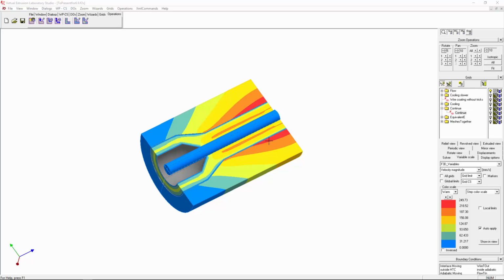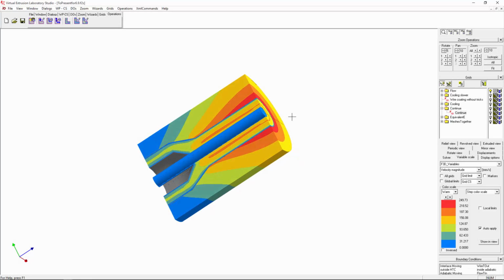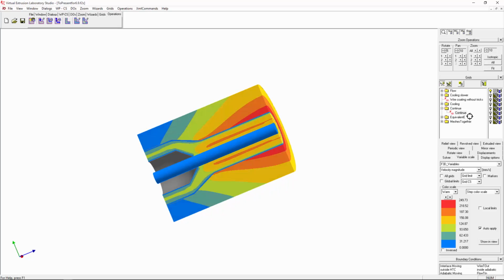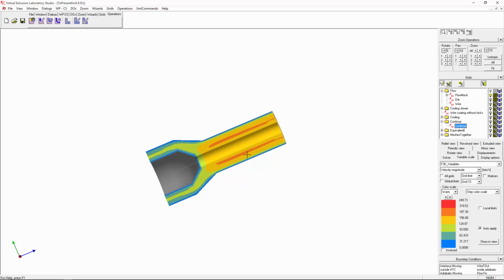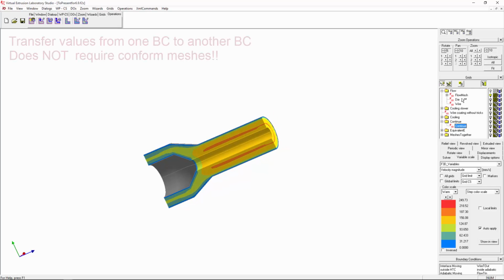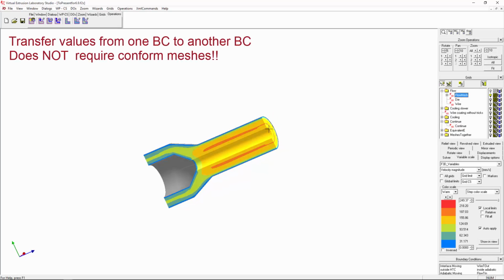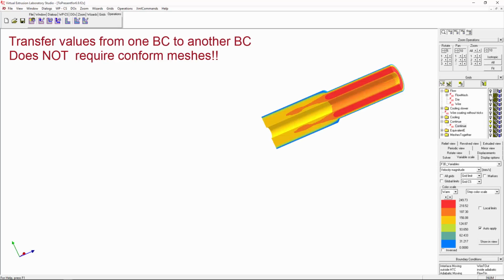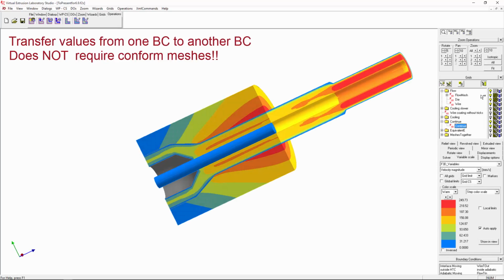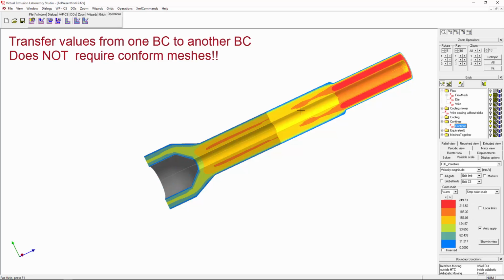Then there is also another possibility of the program, and that is we can transfer the solution of one flow mesh and take the exit values like temperatures, velocities, and put it to the next one, to put it to the continuation. So you see, this grid is simply a continuation of the previous one.